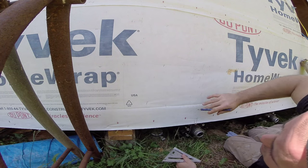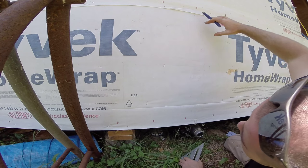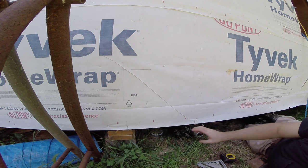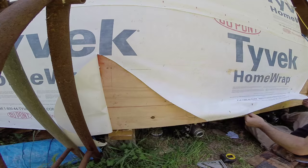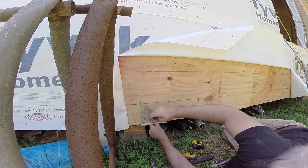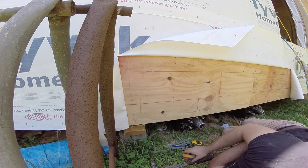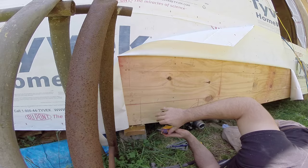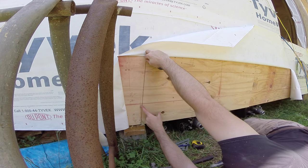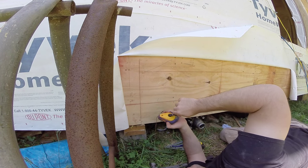I need to figure out where my plywood is going to get cut out. I'm going to get some rough measurements so I can cut my Tyvek paper and peel it back, and then I'll get more accurate measurements. Here's a little tip: if you're marking this and you need the line to continue all the way, you could go get a framing square, but that's all the way inside. So what you do is take your chalk line, put it right there, and go with that mark. Since this doesn't need to be dead nuts, that'll be close enough.